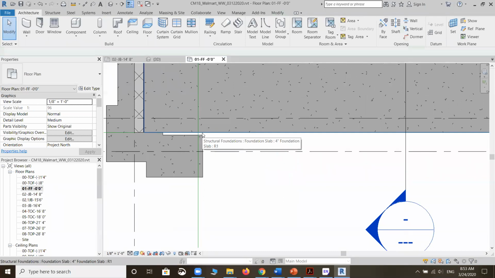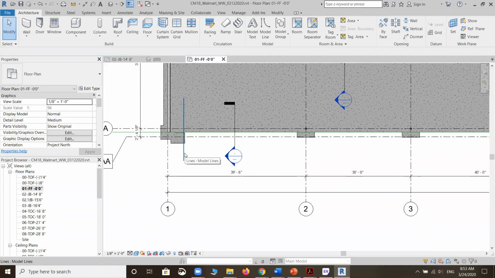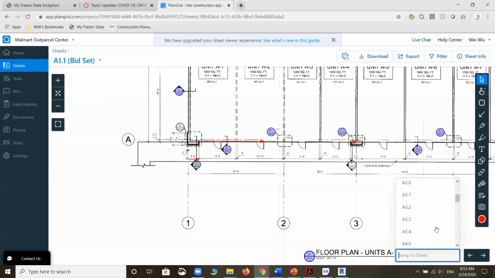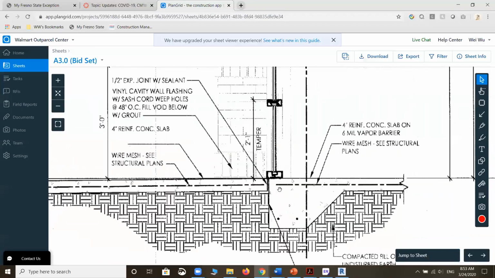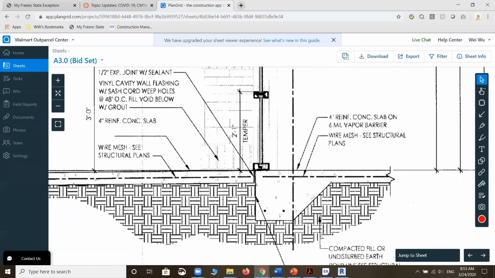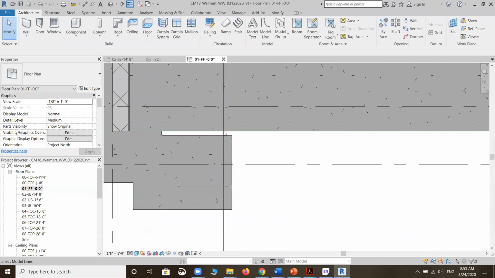Now, there might be another question. We know the starting point of the curtain wall system here, we know its height, but along which line should we actually start drawing the curtain wall system? That's a question we need to ask ourselves as well. If you go back to our section view, A3.0, you notice that the curtain wall system sits right on the edge of the slab. Remember that the edge of slab is 1 foot away. That's actually where the grid line is. So that's why we're going to rely on this intersection right here as our starting point of our curtain wall system.